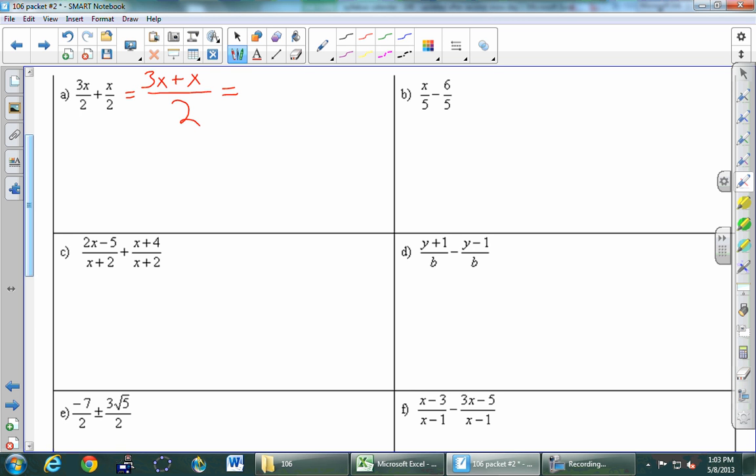And if you can do more, then you should. 3x plus x is really 4x. And normally that's the final answer, but if you can reduce, then you should. And this guy is reducible now because the operation is multiplication. So we can cancel 4 and the 2, and it just leaves 2 upstairs. Yeah, 2 over 1 is good. So the final answer is 2x. Questions on that one?